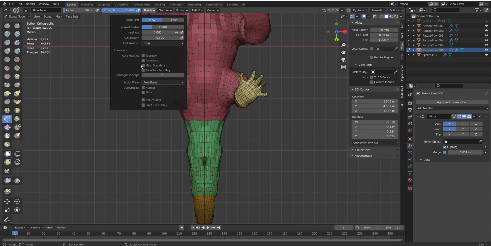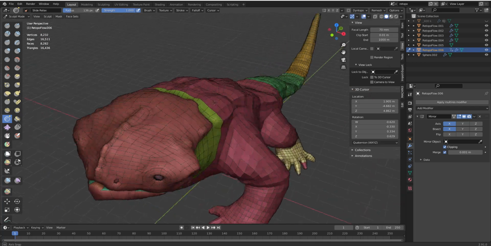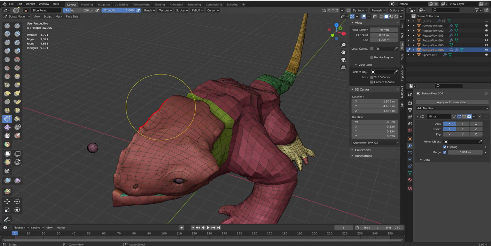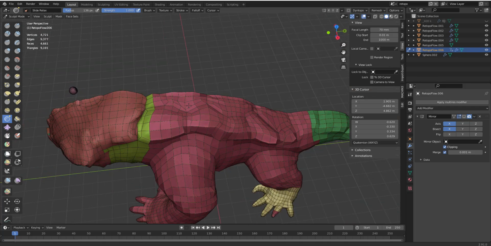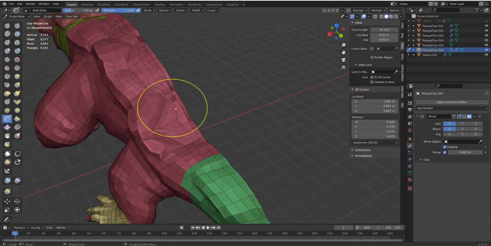I can also auto-mask mesh boundary, so that means that it won't affect the boundary edges like this. So if I start relaxing now, the boundary won't be affected.